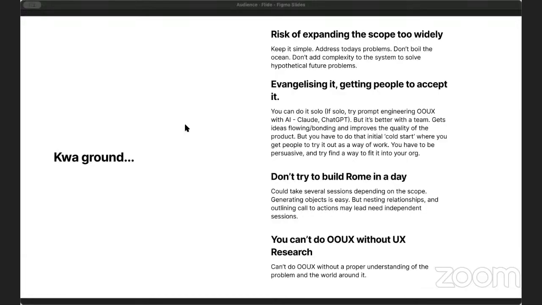Then, evangelizing it and getting people to accept it. The first time I tried it is because I was working in an organization where it was hard for people to agree on what to build, and we needed some clarity. So when I found this, maybe we could also say in hindsight, you have some confidence, but it's not real practical confidence. It's just confidence that comes out of, okay, I found this, let's try it and see how it goes. You can try it, but it helps.